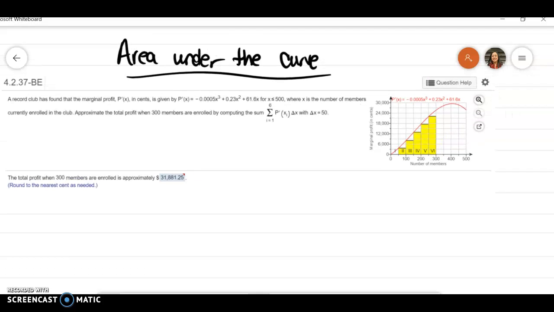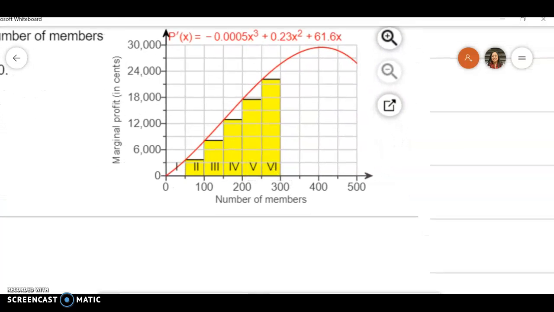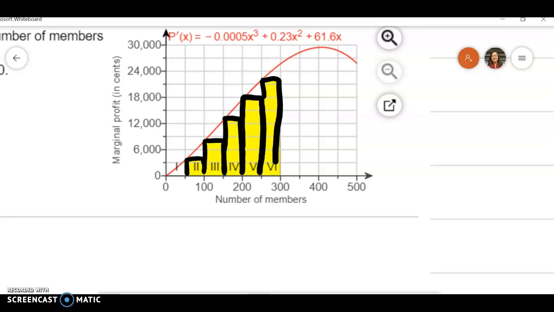And if I zoom in to this picture here, what I'm doing is I'm actually approximating. We haven't gotten to the point yet where we're finding the exact area under the curve. We're approximating the area under the curve at this point. And what we're about to do is find the area of this rectangle, the area of this rectangle, all the areas of each one of those individual rectangles.